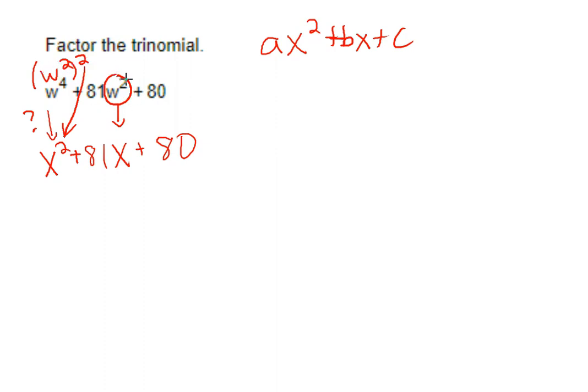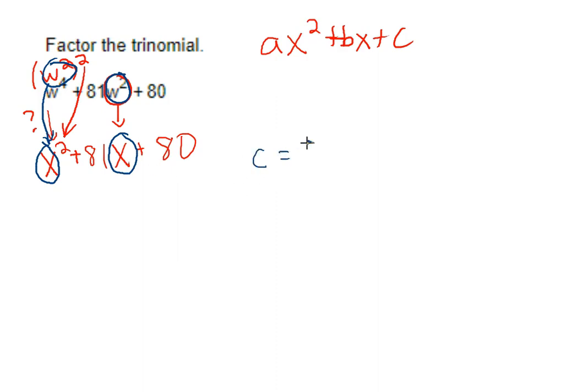And then just like I did over here, I will replace the w squared with an x. And then that power of 2 just copies down, and so I end up with x squared. Same thing I did here, right? I replaced the w squared with an x. So as long as you're consistent and x is taking the place of the same thing in both cases, that's the important part. Now that I've got it in the right form, I know how to factor this.